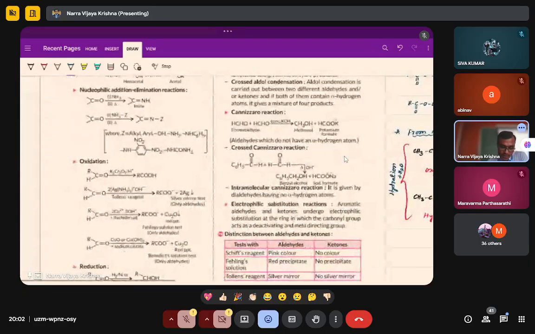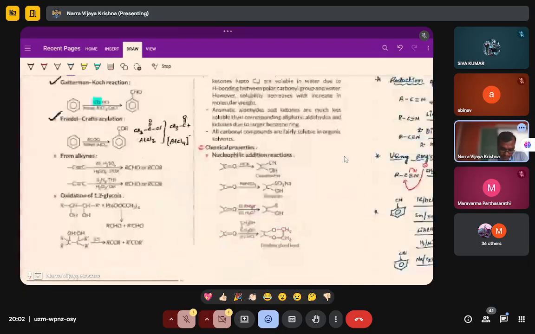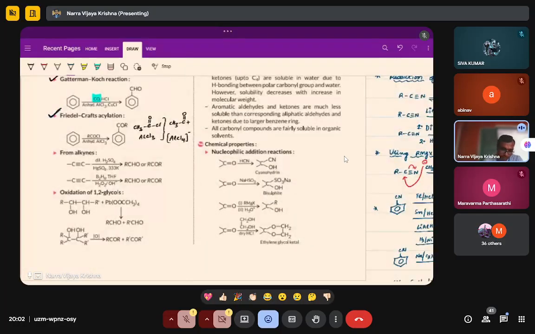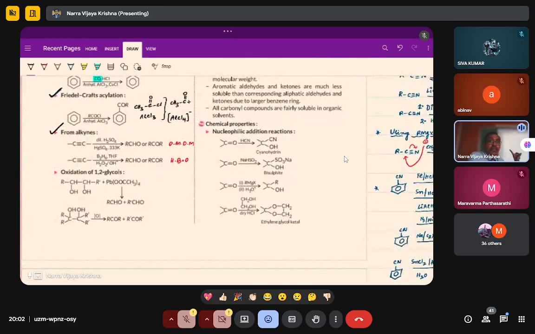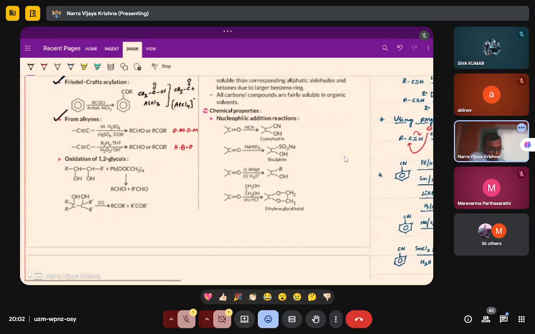Now see this, whether we have done those two examples or not. This is oxymercuration demercuration, and this is hydroboration oxidation, the HBO reaction. Any questions about this one, sir? Is this done or not? Do you have any questions? No, sir. Right? Now I am coming to the next one. Response, sir. Clear or not? Now I am talking about the next one.